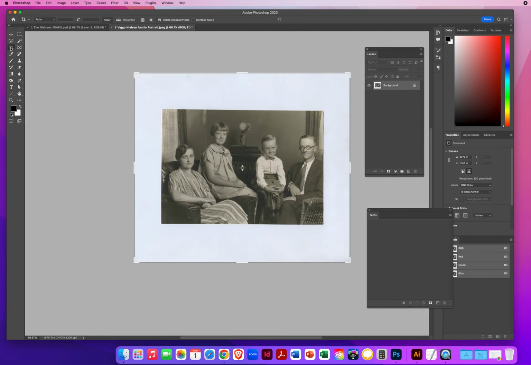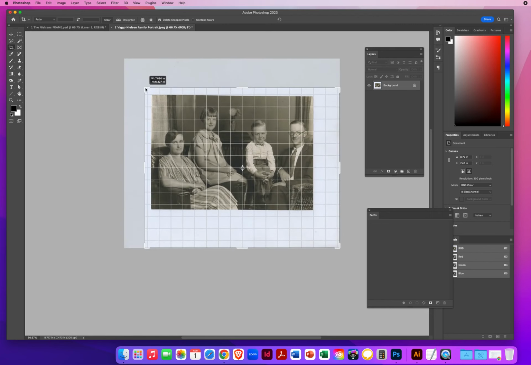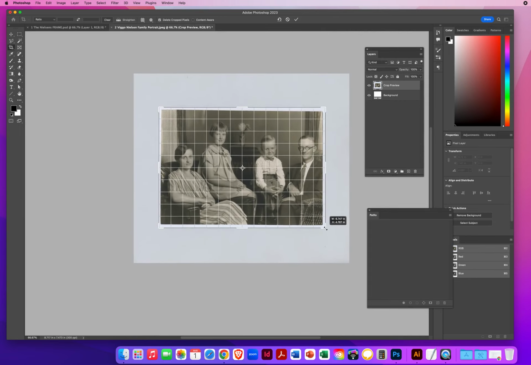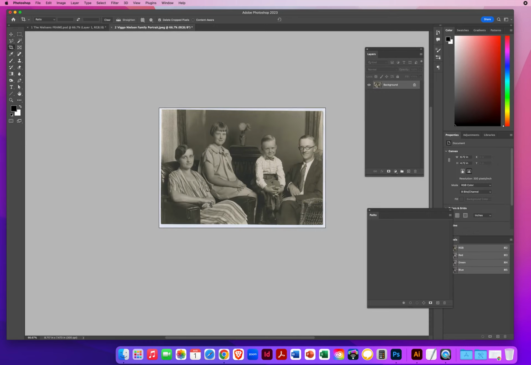So now when I go back to my crop tool, it's as simple as dragging the edges. And what I want to do is add a little bit of extra white space here. I don't want to try to crop right to the edge. I'm going to add just a little bit of extra space like that. You can see the top edge of the photo was a little bit off, and we'll bring that down just a little bit more right in there. I hit enter on my PC or return on my Mac.